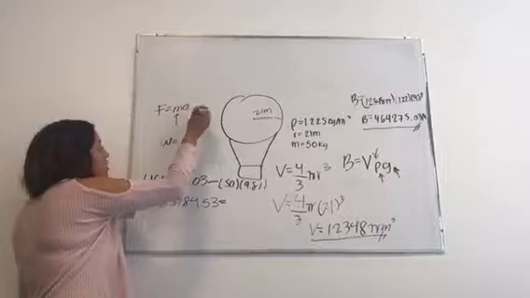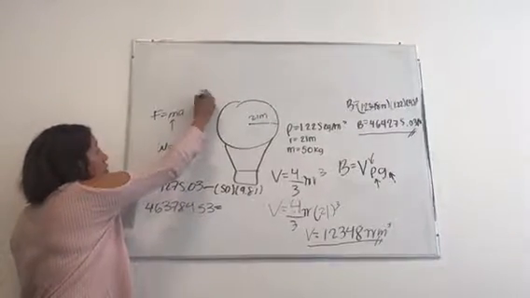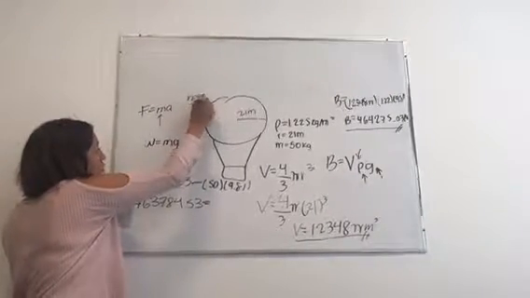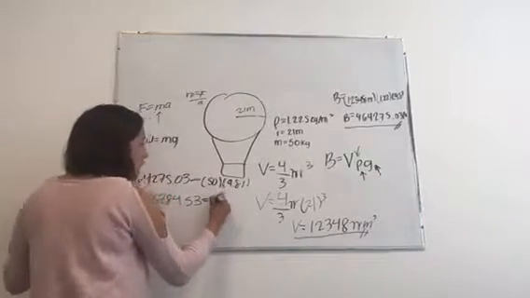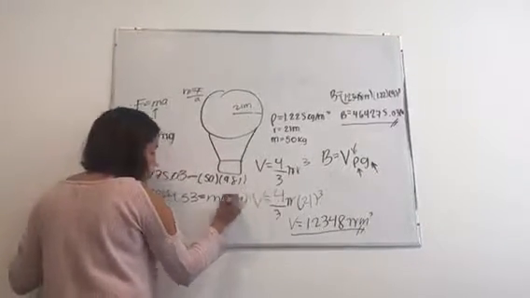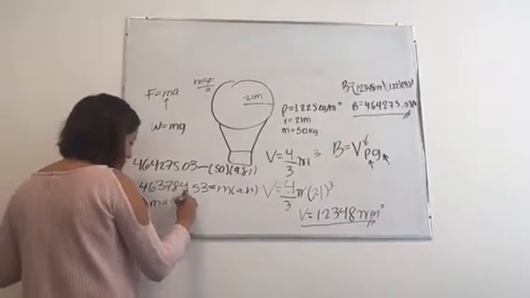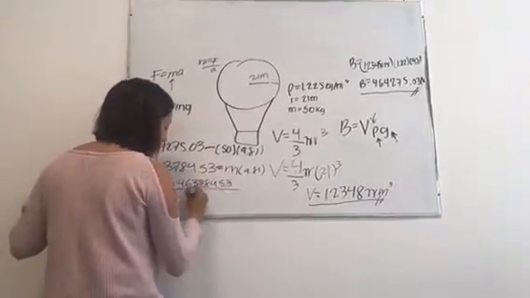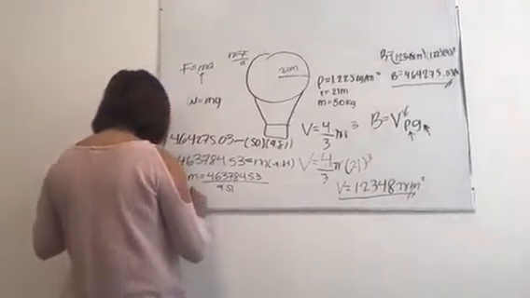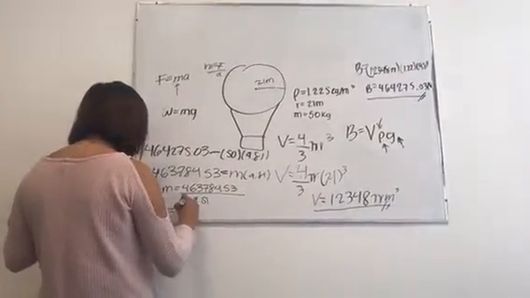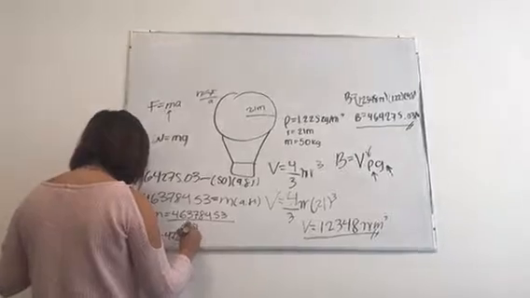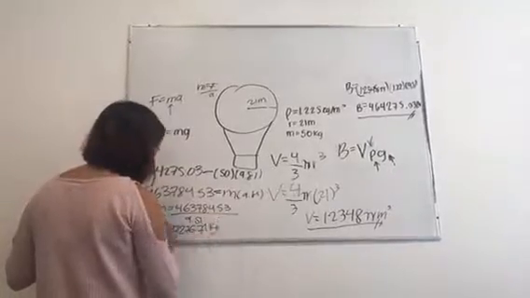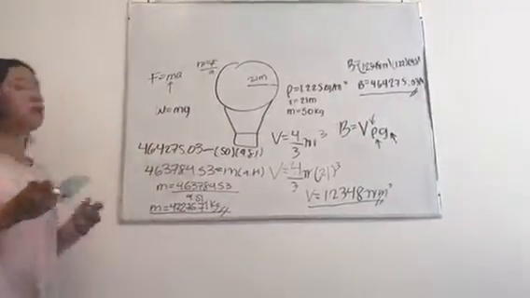Now we need to convert it, or with this formula we have the force. We're missing the mass, so we're going to leave M alone. M is the same as force over acceleration, or gravity. So it's going to be mass times 9.81. Mass is the same as that force over 9.81. The mass is going to be 47,276.71 kilograms. And that's all.